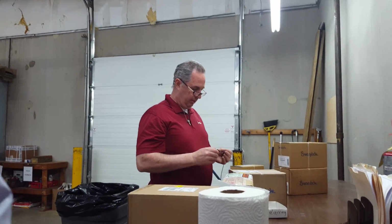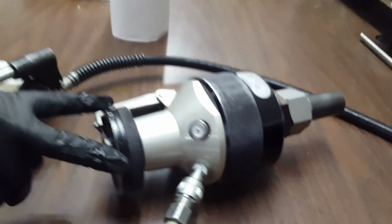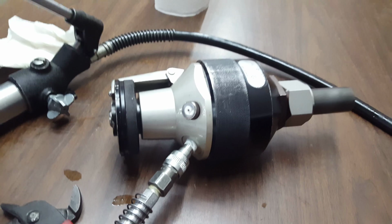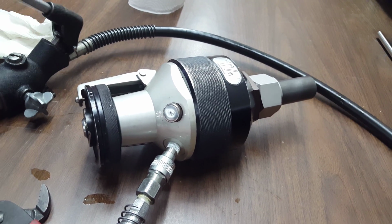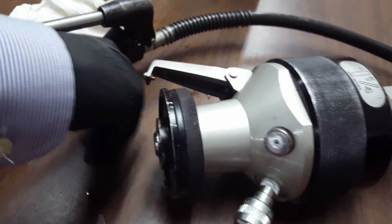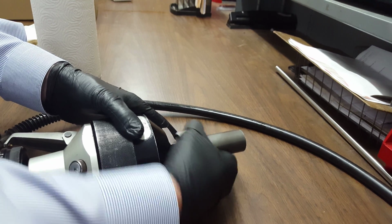So, to swage the ferrules onto the tubing, make sure this valve is closed, and we pump it until we hear a click, and that'll be the click when this rotating wheel drives into the die head and releases the control arm. I'm pumping the handle now. Tyler's keeping an eye on the die head wheel. It's good that it's starting to stiffen up. Hear it click, you stop pumping, release the valve. We took the pressure off the system, you back off the nut, and now the ferrules should be swaged onto the tube.